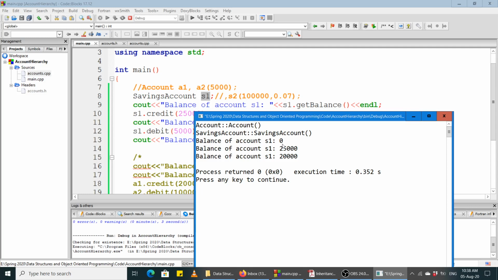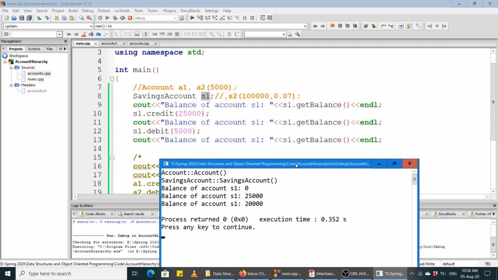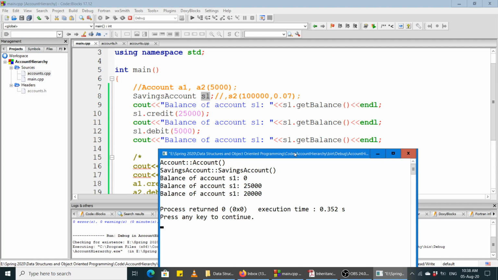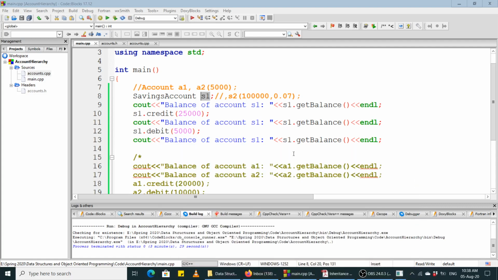आप एक्सप्लिसिटली भी कर सकते हैं और इम्प्लिसिटली भी कर सकते हैं। ठीक है, दोनों तरीक़ों से कर सकते हैं। तो वो उसने इन्वोक किया था, सो वहाँ पे वो इनिशियलाइज हो गया। फिर बाकी ये क्रेडिट और डेबिट, ये काम तो आप वैसे भी कर सकते हैं। s1.credit और s1.debit ये तो हम करते आ रहे हैं। ठीक है, तो ये मेथड्स तो आपको एक्सेसिबल हैं.